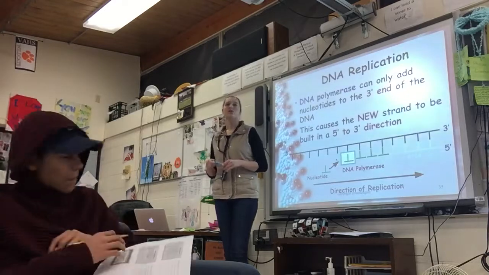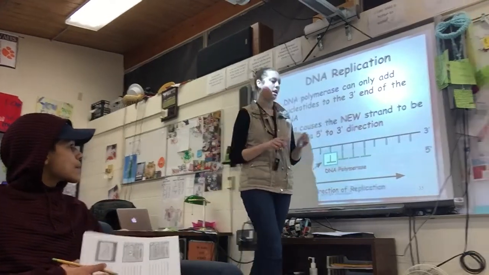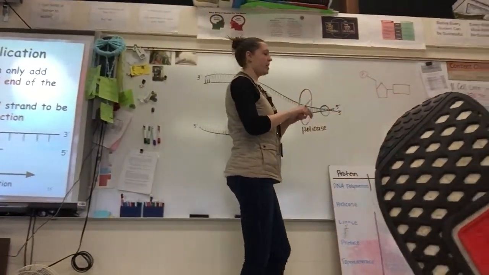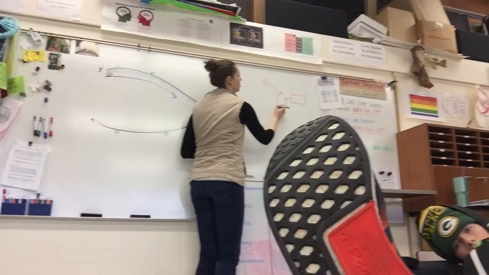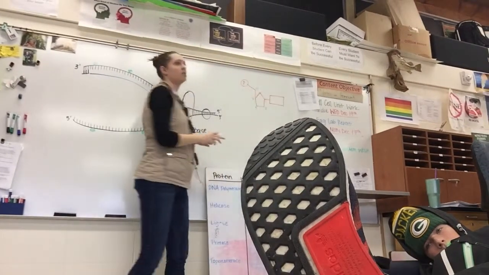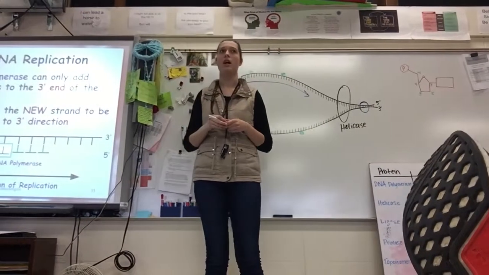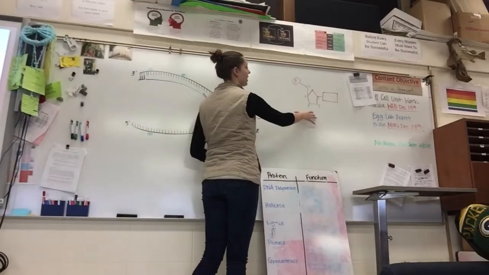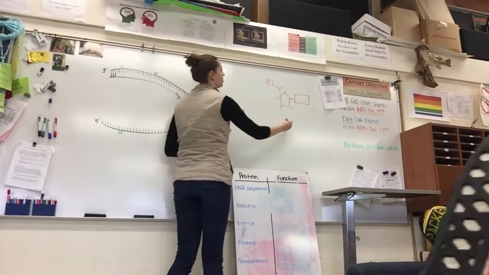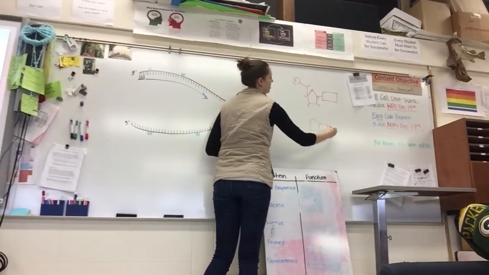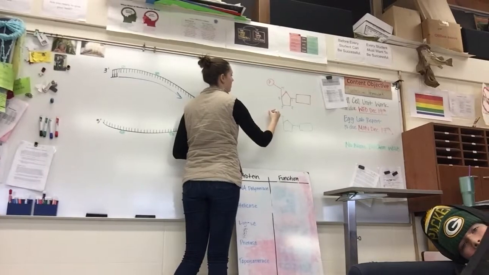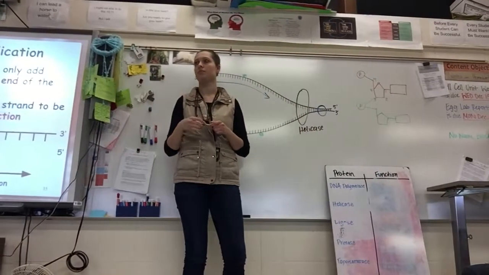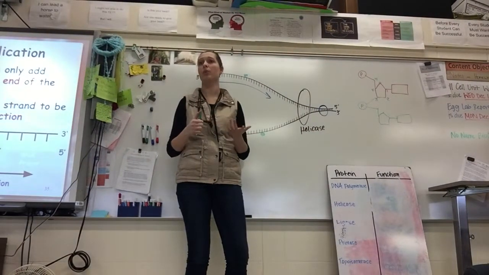So we're going to add those nucleotides to the 3' end of our DNA. Remember when we were talking about numbering our nucleotides, and we were numbering our carbons 1, 2, 3, 4, and 5? Does that look familiar? The only way that we can add nucleotides is if we bring another one in and link it into the bottom here. So we're going to have our next nucleotide come in, and it's got to link to that 3rd carbon there. It's the only way that we can build them on.